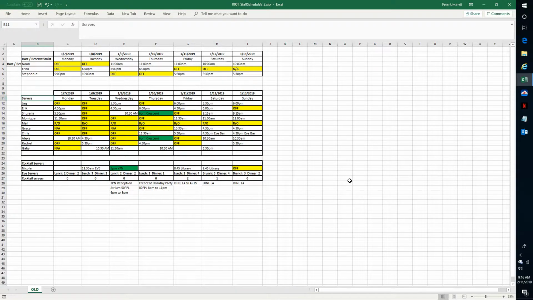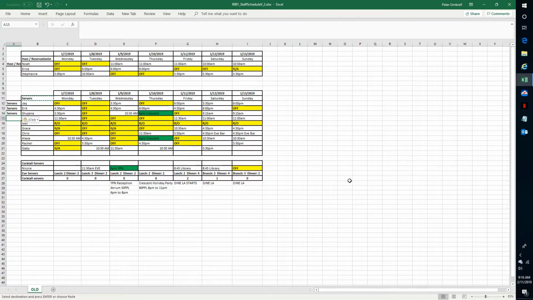Do that again with servers, Control C. The circling dashes mean that your clipboard is active and is going to be the value of that cell. Now if I hit Control V, I can paste multiple times. That's handy when you're doing your scheduling and whatnot.